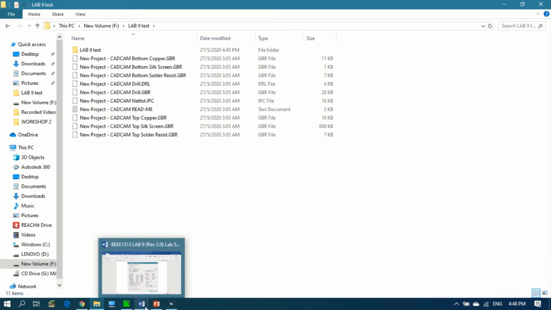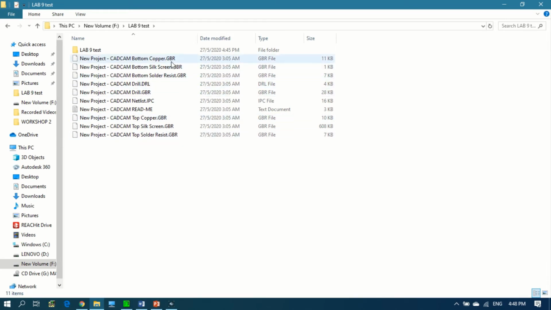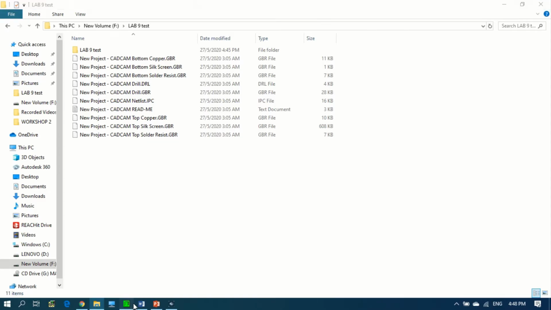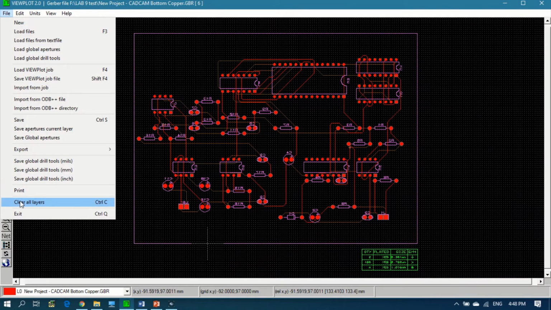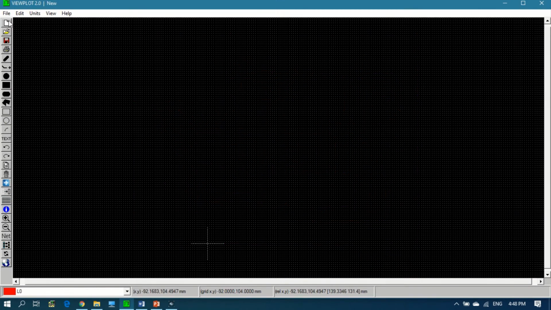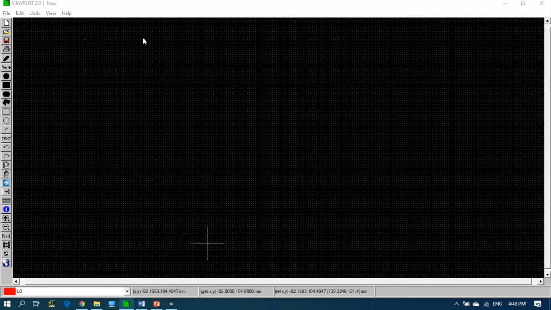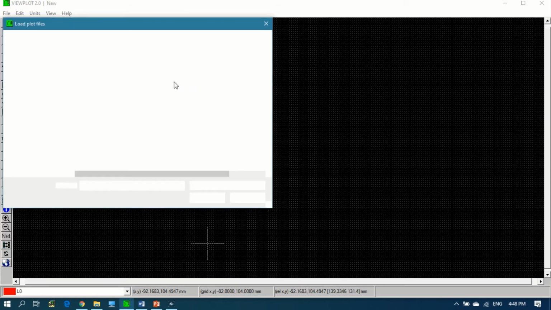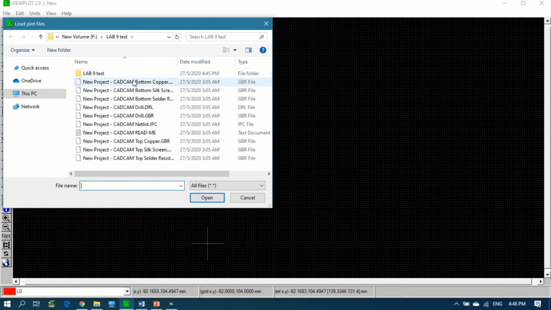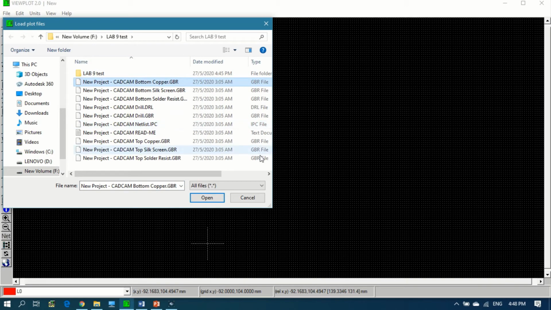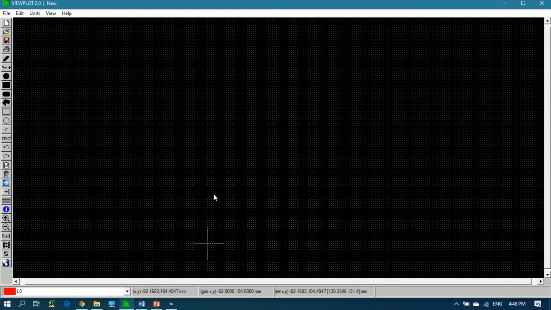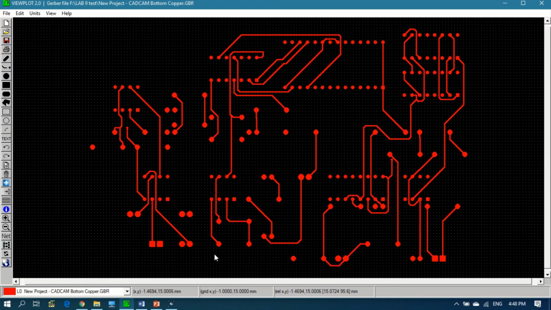Okay. To view this file, we need to use viewplot software. First, clear all layers. Let's choose bottom copper first. Okay, this is the image for bottom copper.